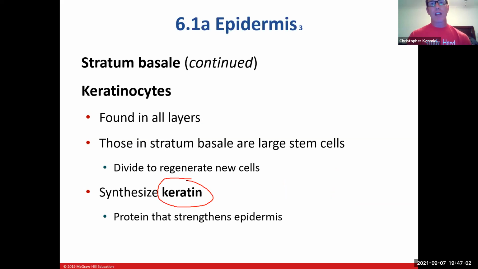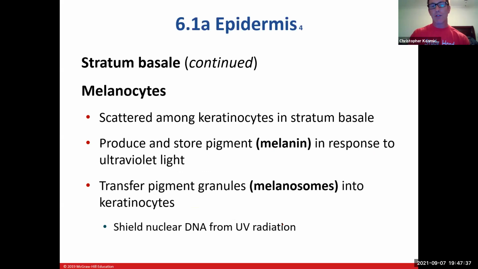And so one of those daughter cells is going to remain in the stratum basale. The other daughter cell is going to move into the next layer. That's how it works. Okay, so these keratinocytes in this layer are basically stem cells. They're just going to keep dividing, making new cells. And these cells, their job is to make that keratin, which will eventually kill them, but that's okay, because in their death, they have done us a great service. They have strengthened our epidermis.